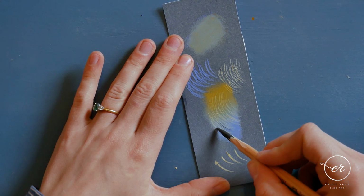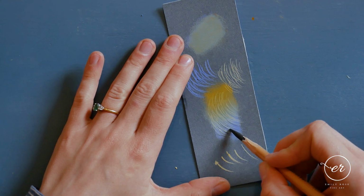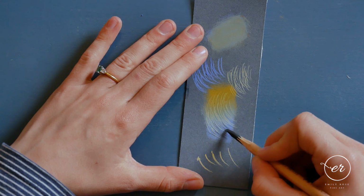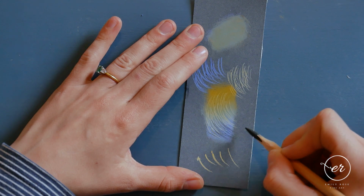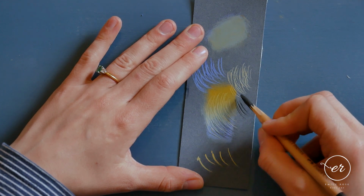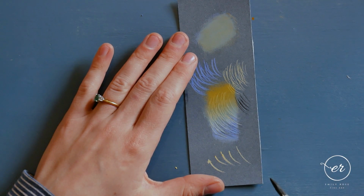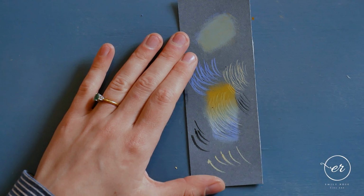So if you've got two different colours, obviously this is the most bizarre looking creature you've ever seen if it's got yellow and black fur, but you would just blend them into each other by making sure that your pencil markings are going in the same direction, and they would start to blend together. So twist your pencil if you can, try for quick movements, and keep your grip light on the pencil so that you're not pressing into that page, because they won't look like fur markings. They're going to be too thick and too heavy.